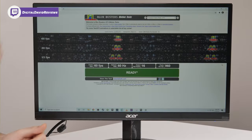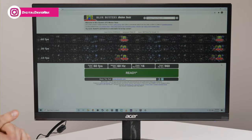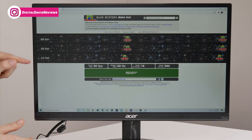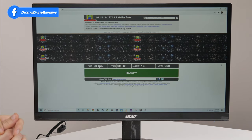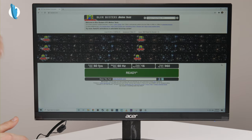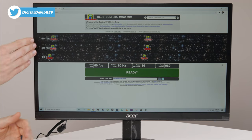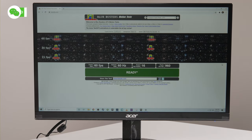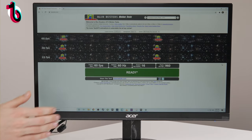Now let's go ahead and try out the refresh rate. So here's one of my favorite tests, guys. It's the Blur Busters motion test. You can see it right here on the screen. The difference between 15, 30, and 60 FPS with our 60 hertz display right here. The higher, the better. 60 is your bare bones minimum today on the market, so keep that in mind. It'd be better to have 75 hertz, 120, 144, 240, something like that, especially if you're gaming.